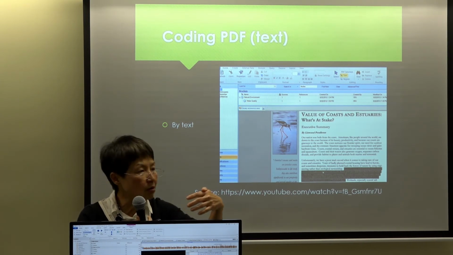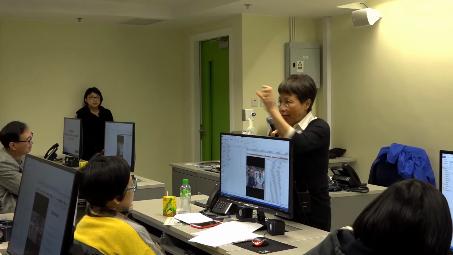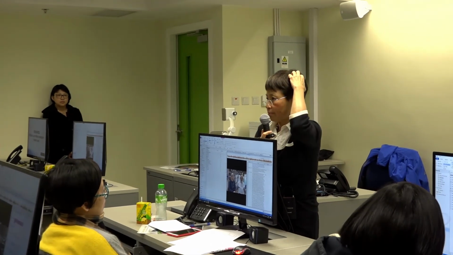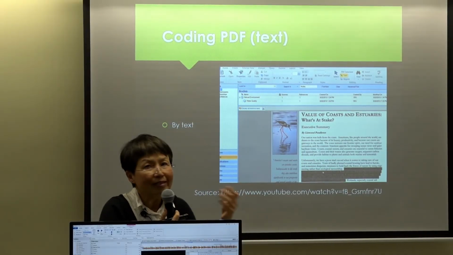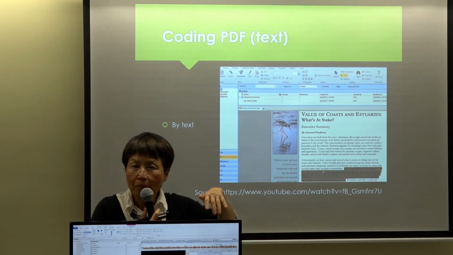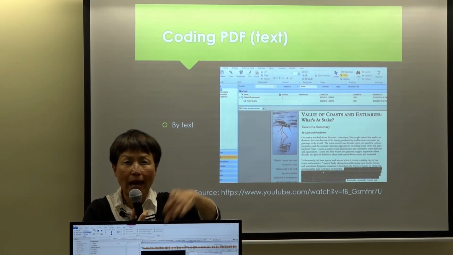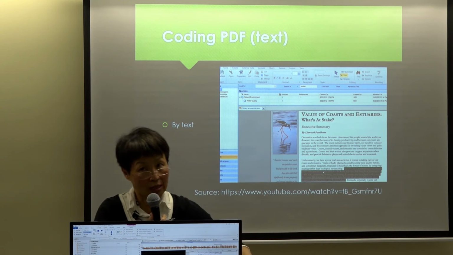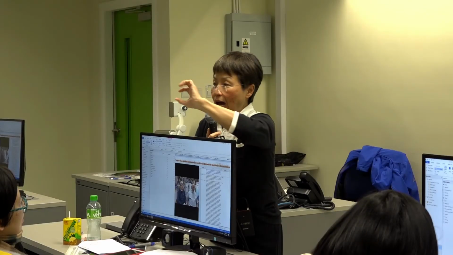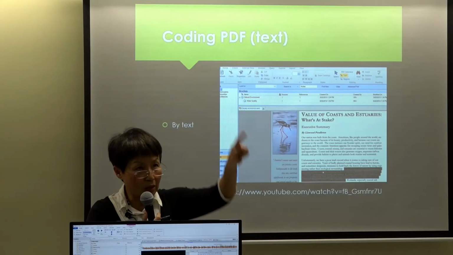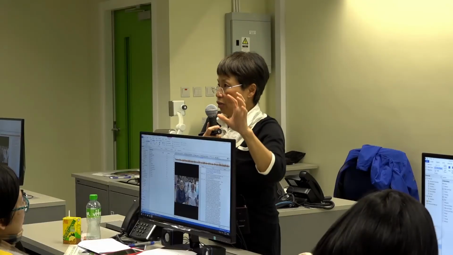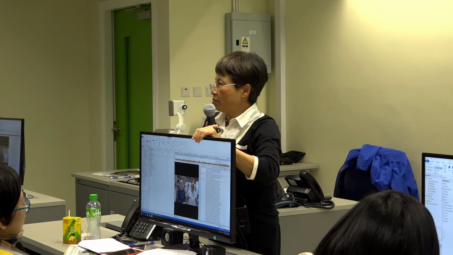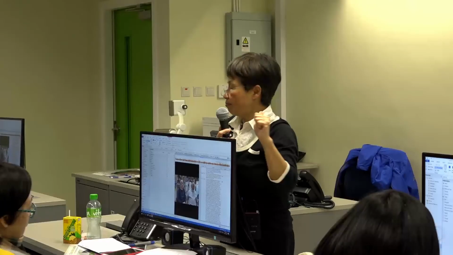unless you want to, every time you watch the video again, or that section of video again. That's the beauty, if not the issue. If you use video, it's nice, you have the visual, and at the same time, if you want to make annotations with the video that you think are important, then you can highlight the part of the captured image and put annotation with the image as well. So it depends on the purpose of your research.